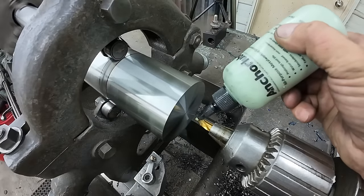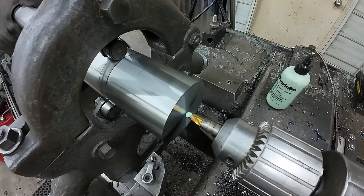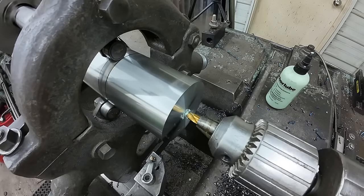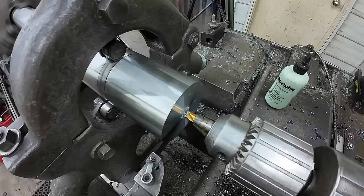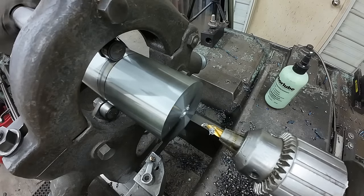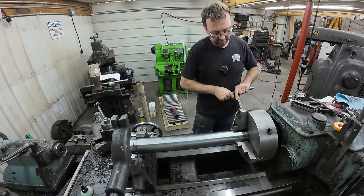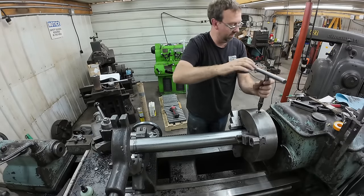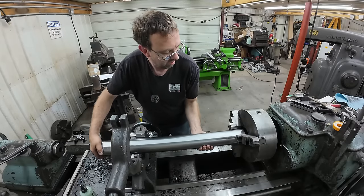Go ahead and center drill this end also. So I got this one all cut to length and center drilled. I'm gonna go ahead and get a couple more done to go with the extra sprockets that I have for this first batch that I need to get out right away and back to the customer.